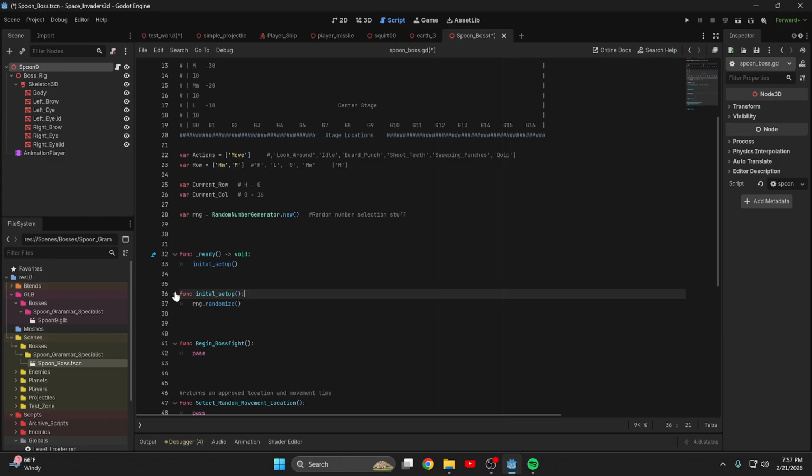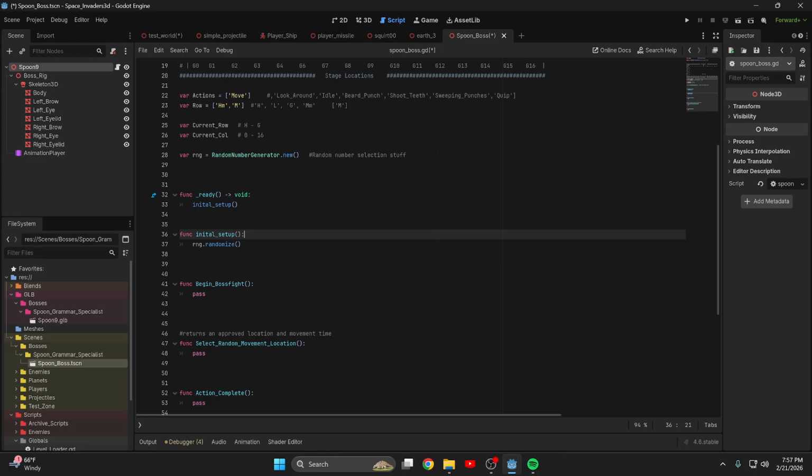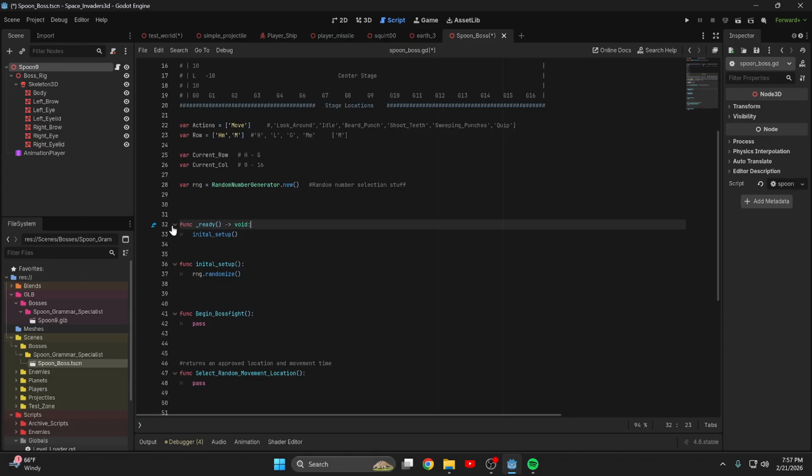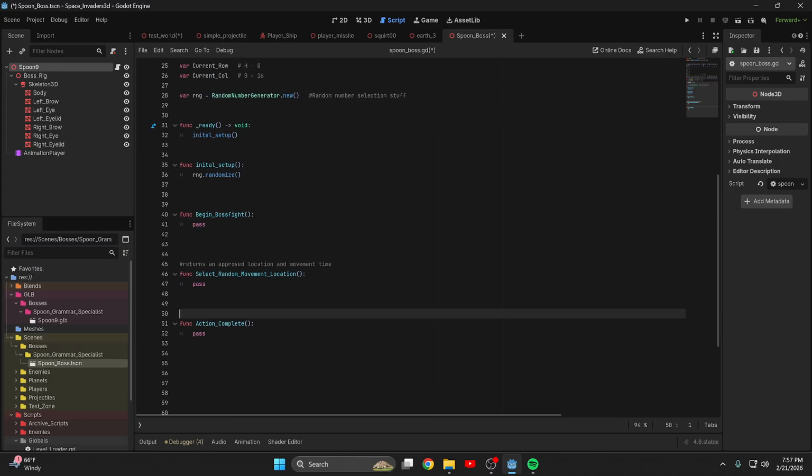That might be stupid, but I do that. All this initial setup does is mix up the random number generator. That's all I'm doing right now. Then I added in some other functions that we're going to have to call and move from.